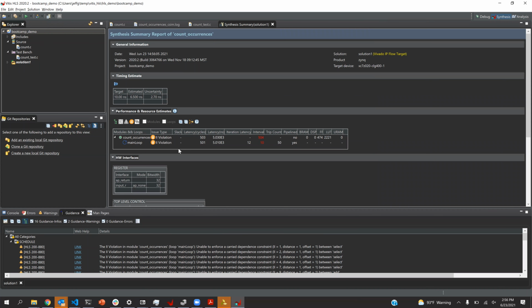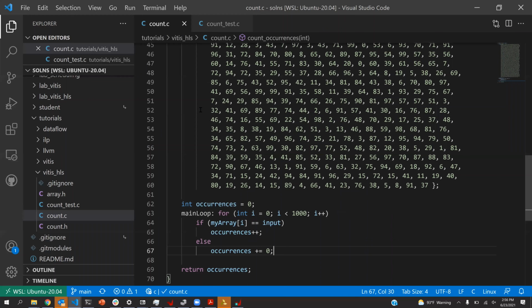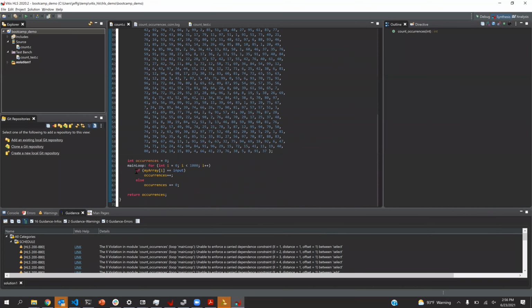What have we done? What happened? What did we screw up? Oh, okay, I remember now. The tool's not perfect, and it doesn't like that we have this if statement. What happens is, a little bit like what you were talking about, the if statement confuses the tool a little bit, and it says, well, you might be doing one thing to this variable, or you might be doing another thing depending on which branch you go down.